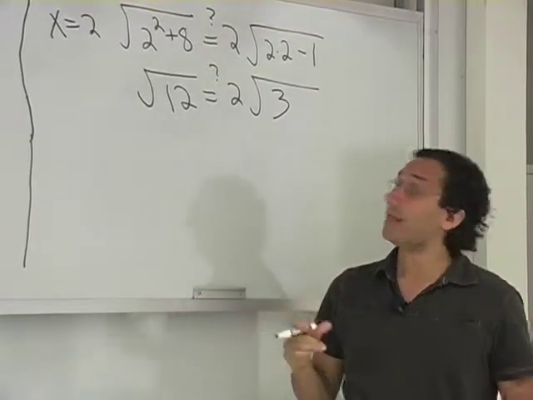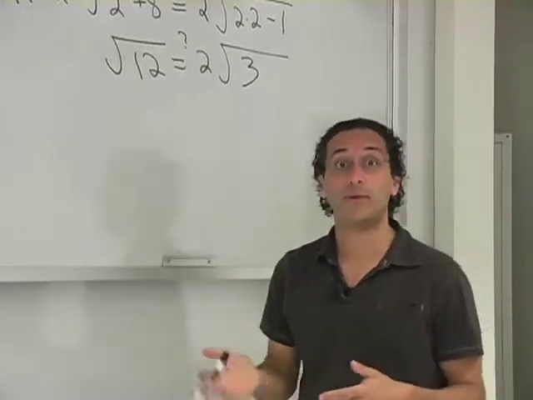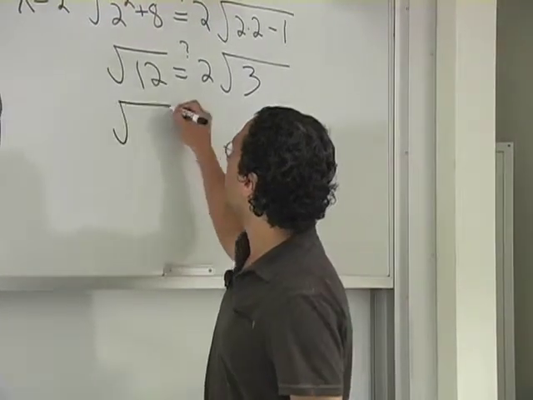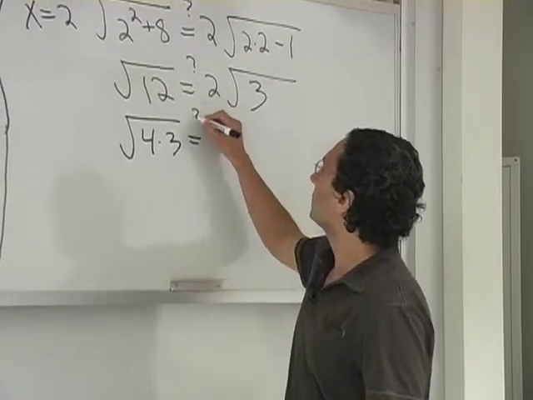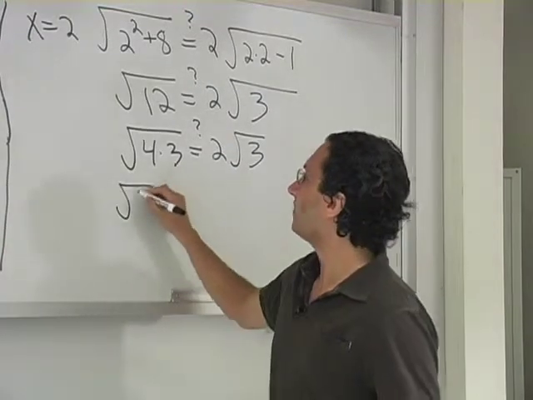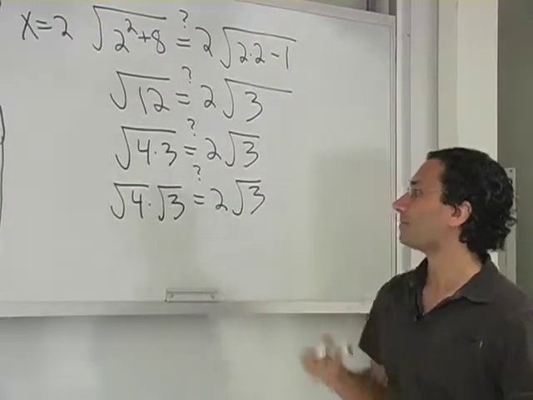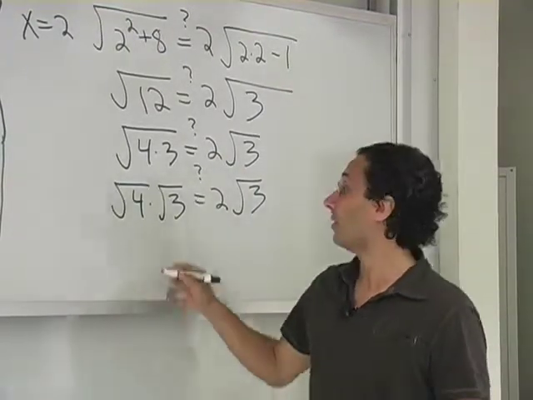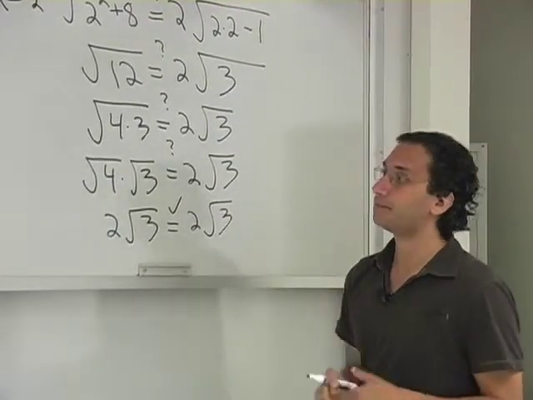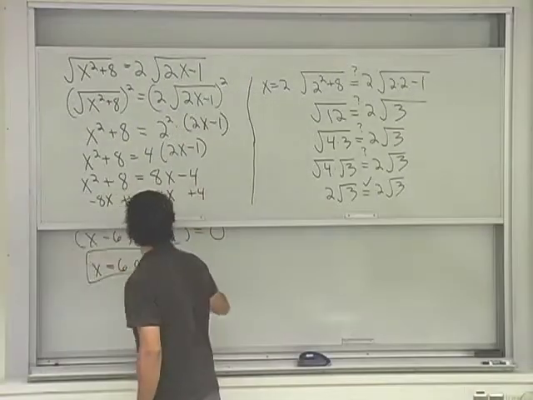Don't look the same, but again, this guy's got a little bit of fat built into it. There's a perfect square lurking within 12. What is that perfect square? 4. Just as we did earlier, this is the same thing as this. And then this is the same thing as this. And then we know that the square root of 4 is 2. So this is another solution. So it turns out that both of these guys work in this case.